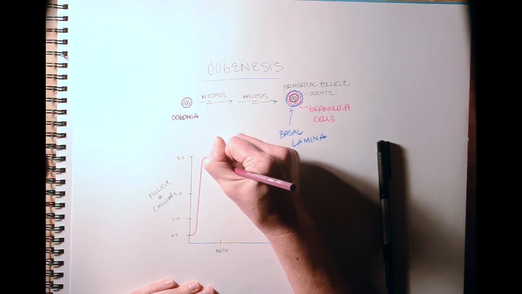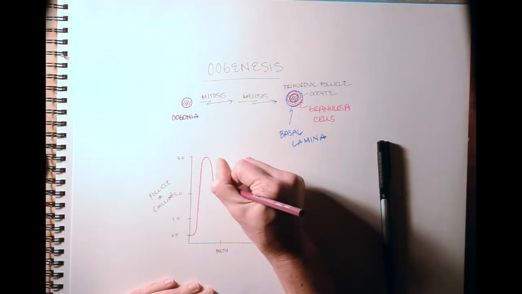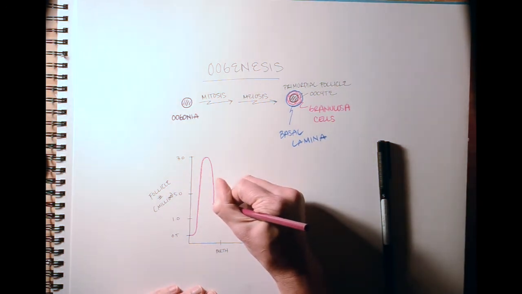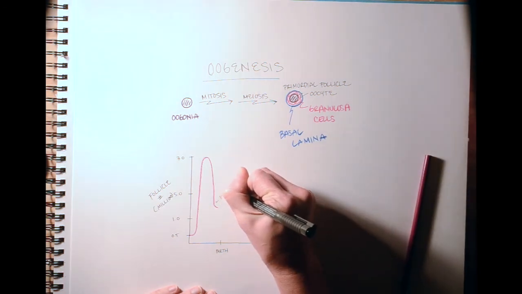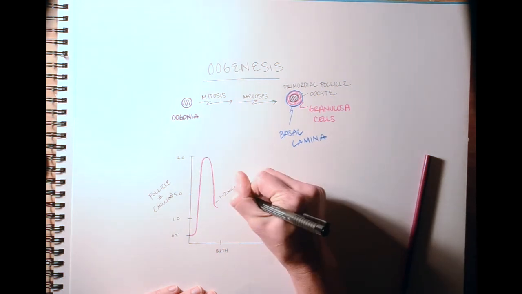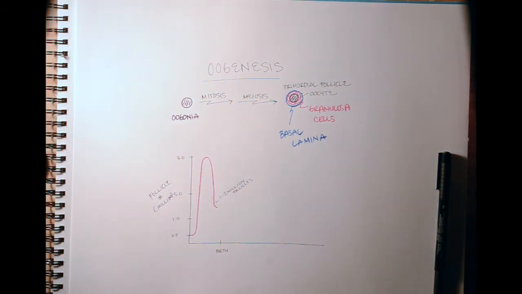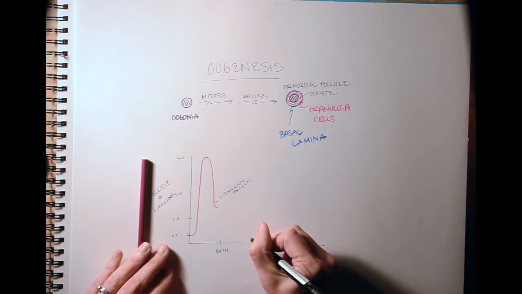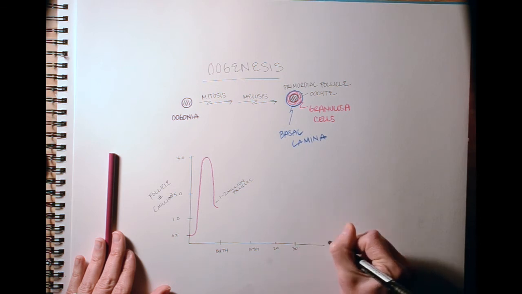but even prior to birth, we have a massive amount of depletion of these primordial follicles that essentially undergo death because they didn't pass quality control checks. So that even at birth, we have about 1 to 2 million follicles. So a significant amount of follicles have already died, have already been depleted from our reserve pool. And then subsequent to this, we'll have basically depletion of the pool over time.